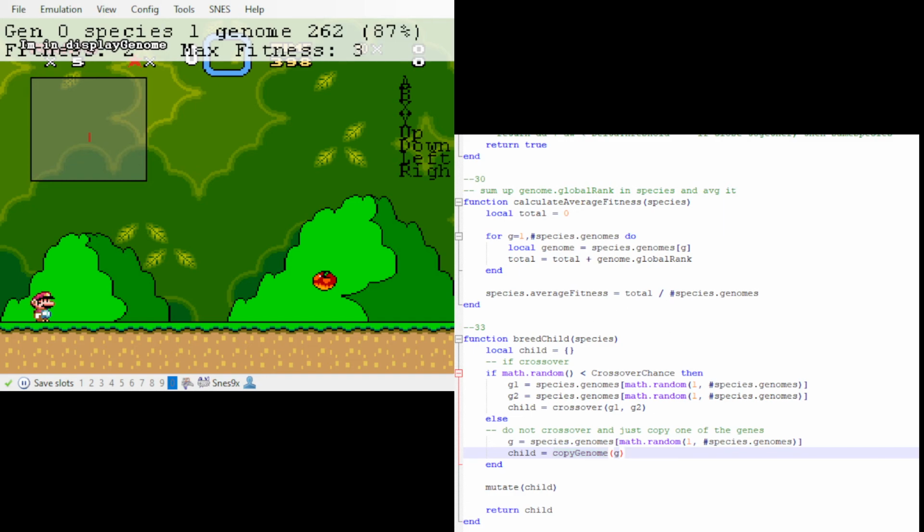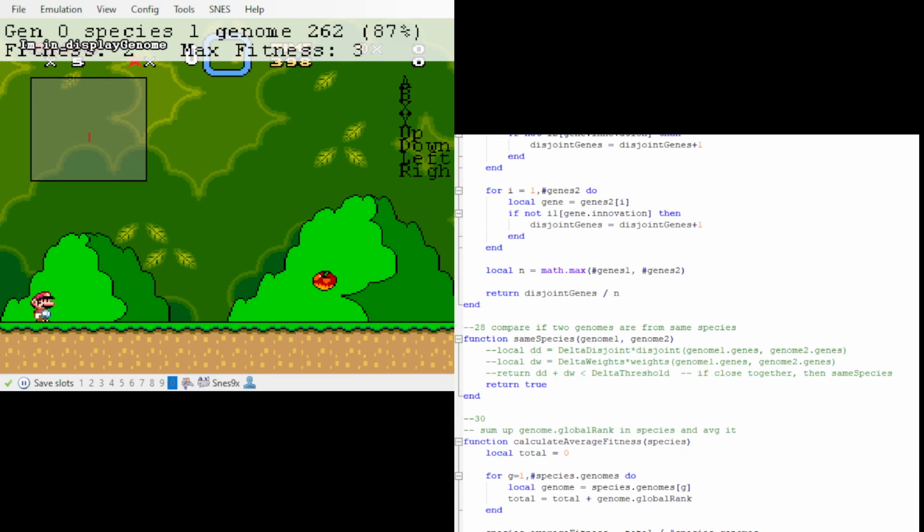Okay, 11. Oh, it's 12. I'll need to eat soon. Let's get the copy genome over. Should be pretty straightforward. Number 11.